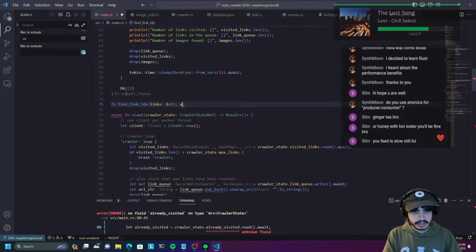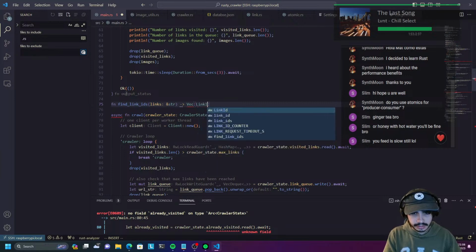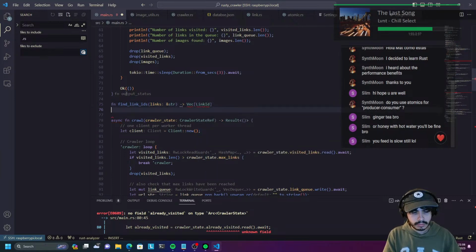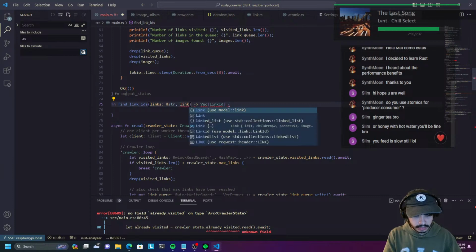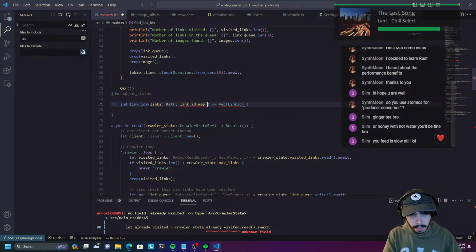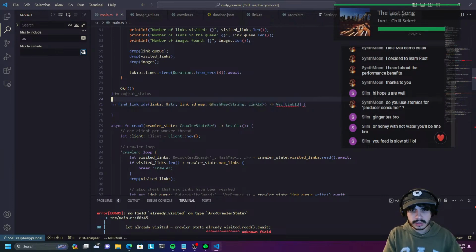We'll get a bunch of strings, and what we're going to return is a vector of strings, a vector of link IDs here. And of course, we also need the map, right? So a reference to the map, the link ID map or something, which is a hash map of string to link ID. And of course we want that as a reference because we don't want to copy anything.